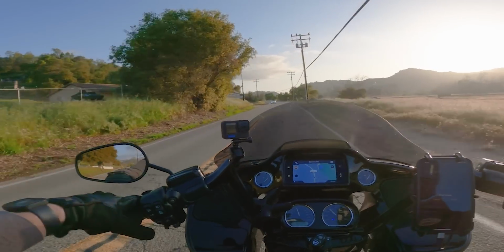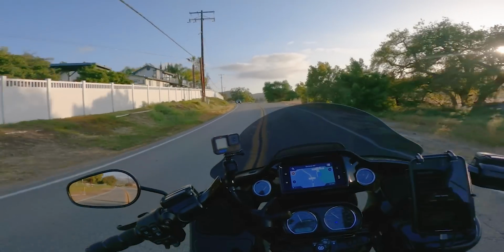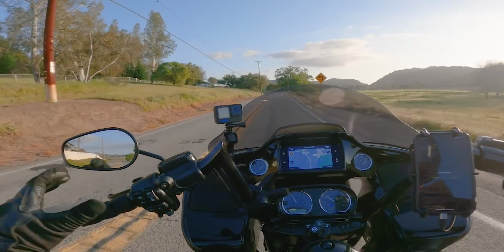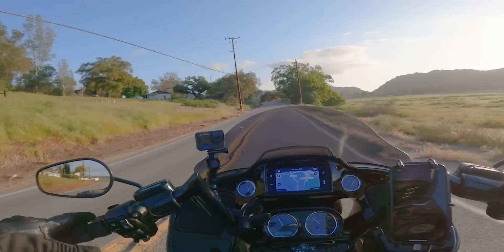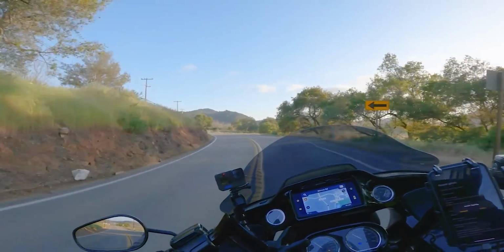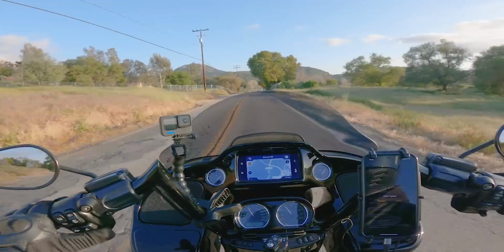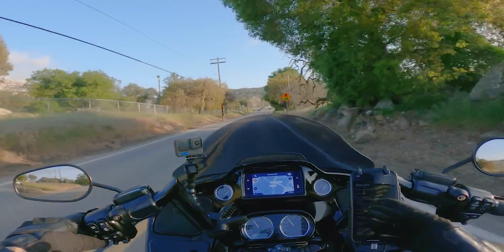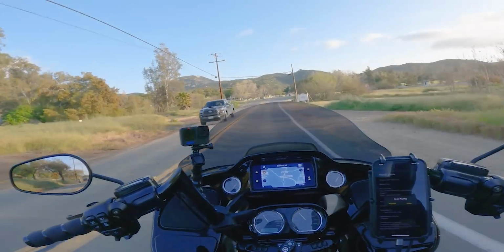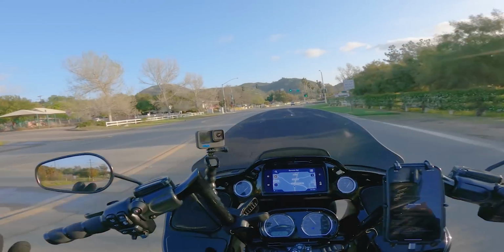You obviously have your high beams, low beams, and your horn. Underneath that, you have a little center toggle, which is used for your infotainment system, and then your cruise control on the left-hand side. To prime the cruise control, you just push it in with your thumb, and that primes it, saying, hey, I'm ready to go into cruise control. You have this little orange beacon here. You can press down with your thumb, and Bob's your uncle, you've got cruise control. Then you also have your left turn signal and a voice activation, if you have one of the Harley-Davidson comm systems that you can set it up with.